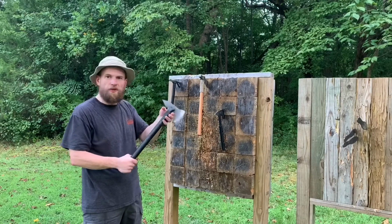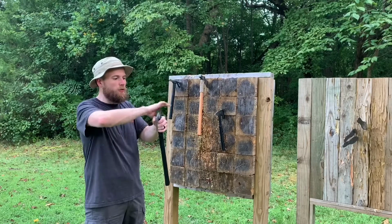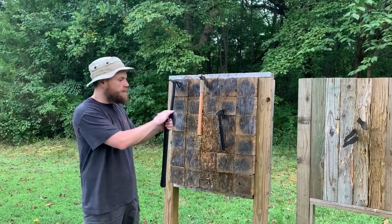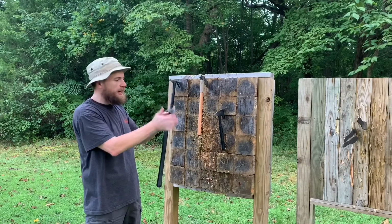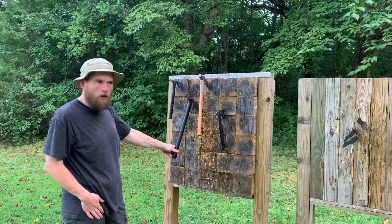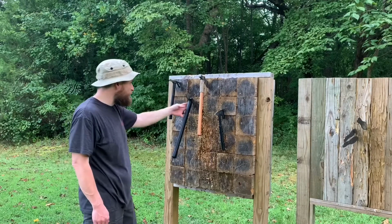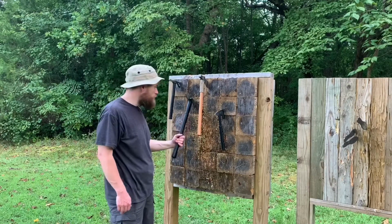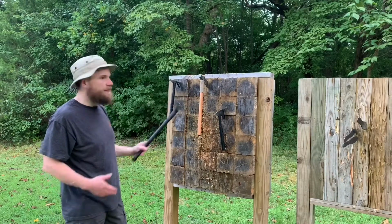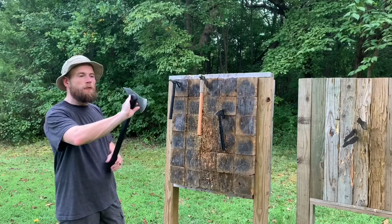I got this one for about 30 bucks. It comes with a pretty nice little molded cover for the blade, not really a sheath, which I liked. It's kind of a unique design, but it really does a good job. The problem with these is it's 19 inches overall. Now, I'm certain you can cut that down because it is a solid piece of polymer. It's not glass-filled nylon, it's just a polymer handle. It's very flexible. The downside of this is it's long. It's heavy. Because of its length, it will require a little more distance.